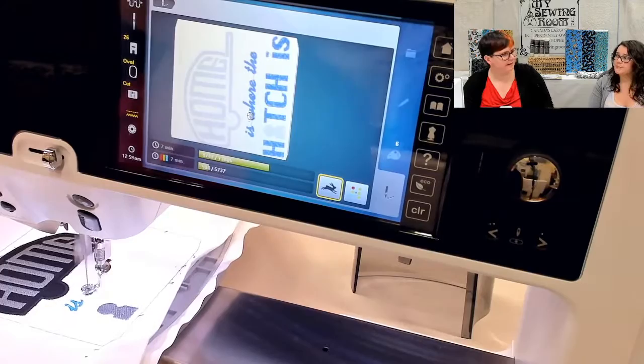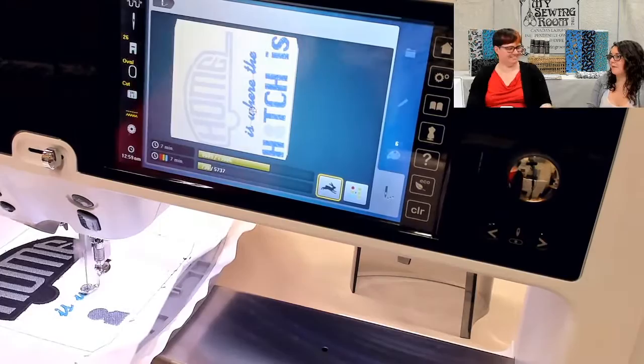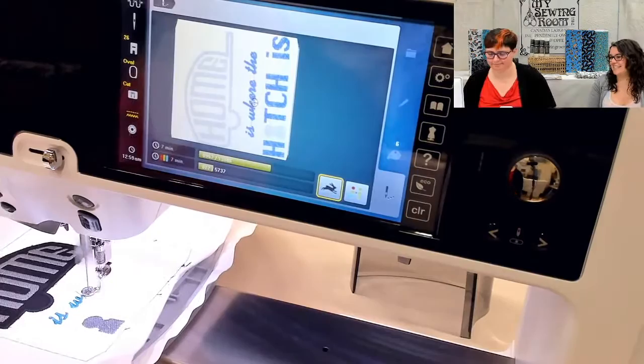There's some cute stuff here. That is just why I like running full speed. You like hitting the rabbit. There's a rabbit on screen that makes your embroidery machine go faster. It's a great one. Pretty much, if I can embroider at full speed, I will.